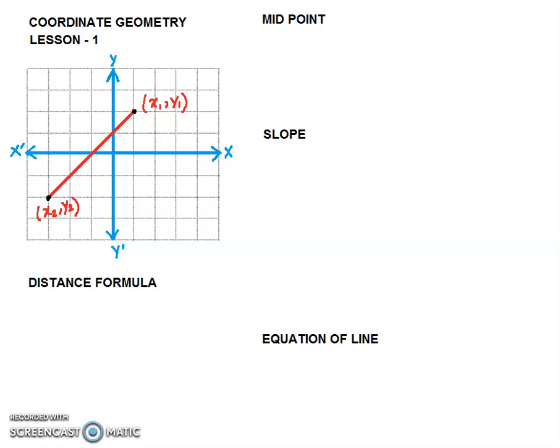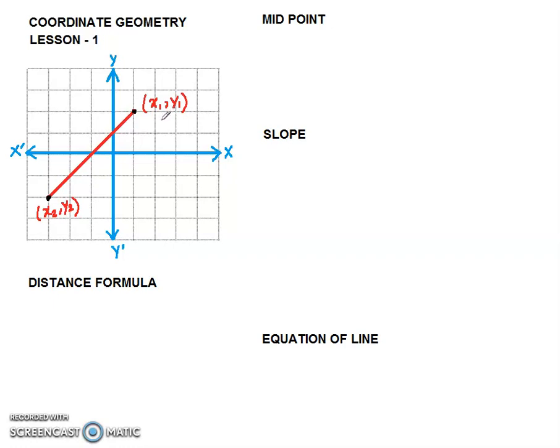In today's session, we'll be talking about coordinate geometry. This lesson 1 is actually based on the formulas that are supposed to be utilized while we'll be doing questions based on this topic. As you can see, I have already plotted a grid for you, and the blue lines represent the axes, the positive and negative x and y axes, whereas there are two coordinates already labeled and marked as x1 y1 and x2 y2, and we'll be discussing different formulas.